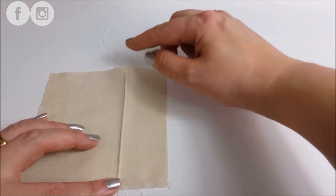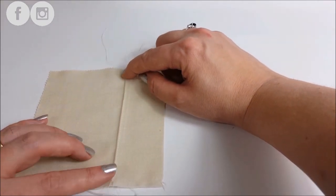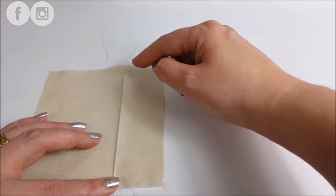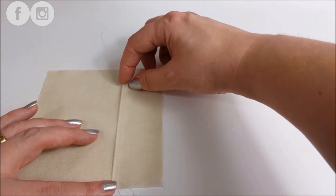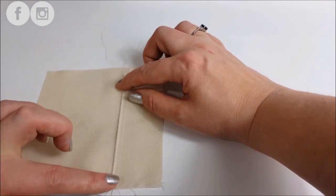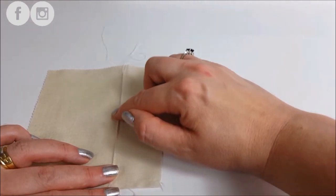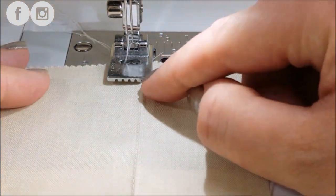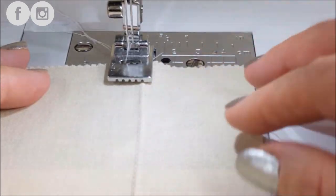Another thing you can do is you can insert cording in this pintuck as well, like a thin cording that you can buy from your fabric store or from the sewing machine provider. And you can send this cord all the way down the center here, and the stitches will lock that cord in place, and the cording will make that pintuck a lot more sturdier. Or you can do it without. So I'm going to use this first pintuck guide, this one here that we took the first time, and I'm going to send my next pintucks down.